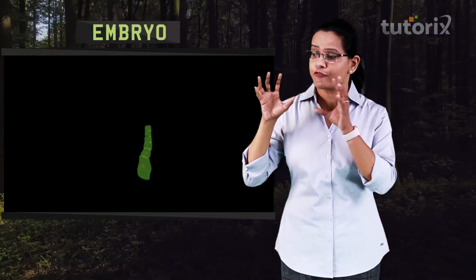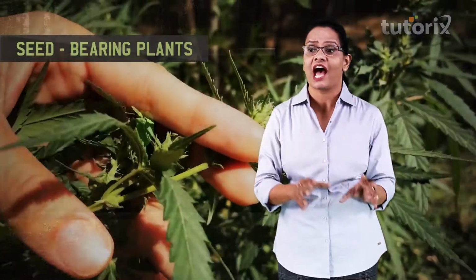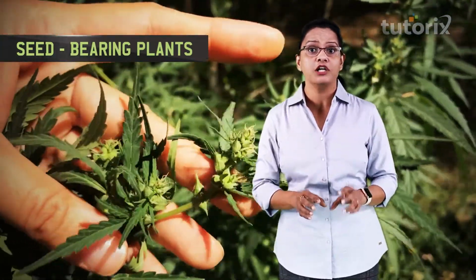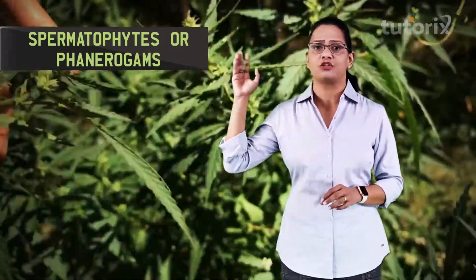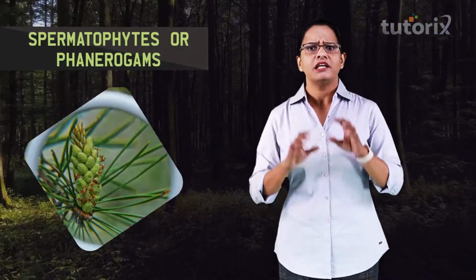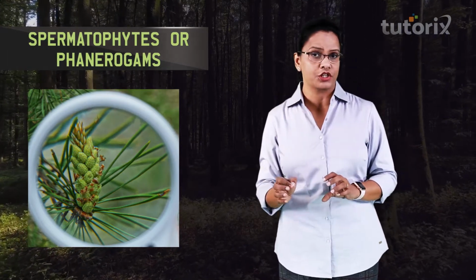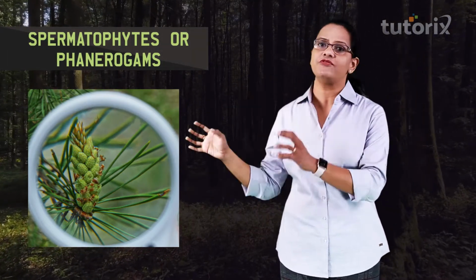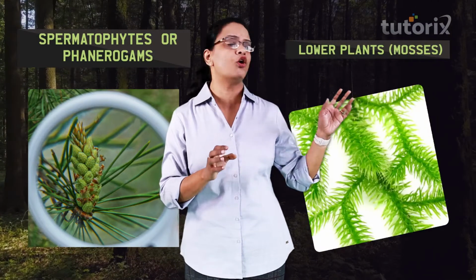And the seeds have food inside them for the growth of the embryo, which later, under favorable conditions, germinates to produce a whole new plant. And those plants which have seeds inside them are called spermatophytes. Yes, the seed-bearing plants are called spermatophytes, or as I said previously, the phanerogams. Now guys, the phanerogams have a natural ability to produce seeds as a mode of reproduction by fertilization of male and female gametes. So this feature distinguishes them from the earlier lower plants.